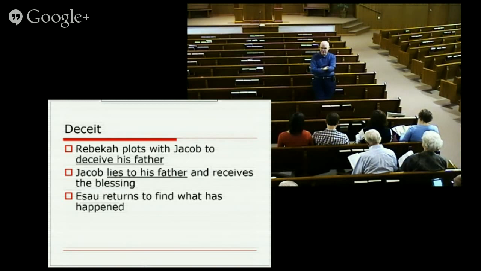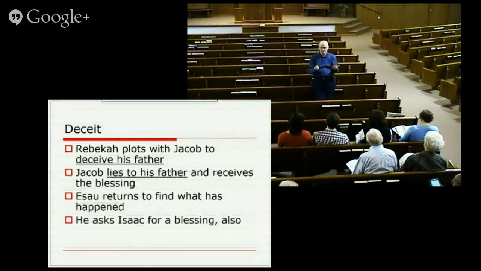So the blessing has been given. Now who comes back in? Almost right after it, Esau comes back in. He's found the game. He prepared it just like Isaac likes it. He goes in to find out what's happened. Now, what's his reaction? What was the blessing? I brought the food in. Give me my blessing.